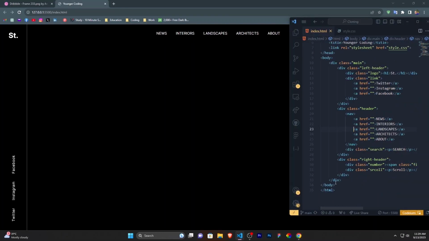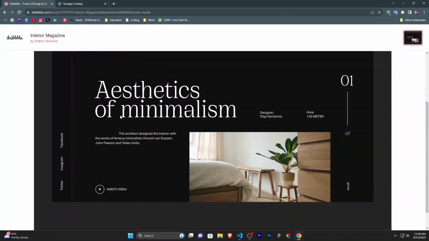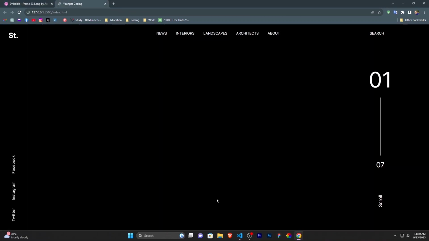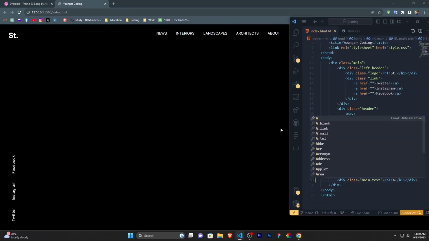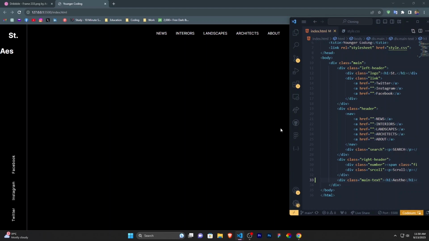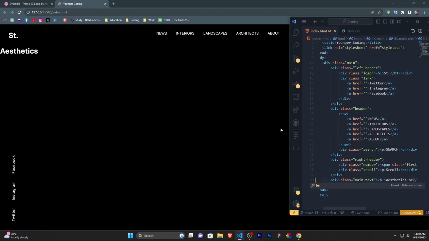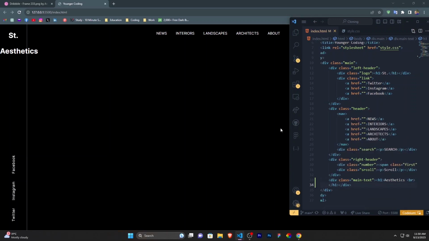So now we should make the main text. Okay, main text was h1. In h1, let me see, this aesthetic of minimalism. Okay, so let's write it. Aesthetics, and I'm gonna use a b tag to align break, and of minimalism.